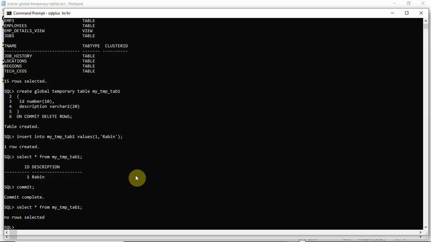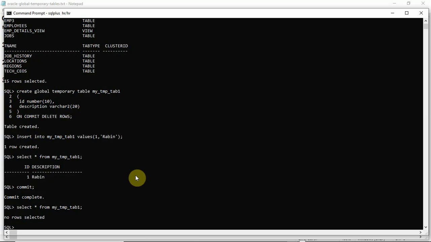There are two scopes: on commit delete rows, and another scope, on commit preserve rows. So I'm creating another table, table number 2.